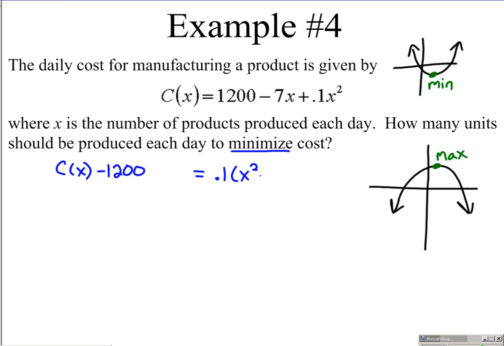So we have x squared minus 70x. 0.1, if I distribute that back through, times 70 does equal 7. That's how we know that's how that factors when we take the 0.1 out. It's now set up to complete the square. Take half the middle term. Half of negative 70 is negative 35. Negative 35 squared is 1225. To the other side, I need to add 0.1 times 1225, which is 122.5.